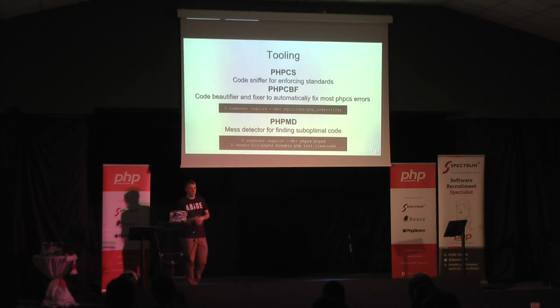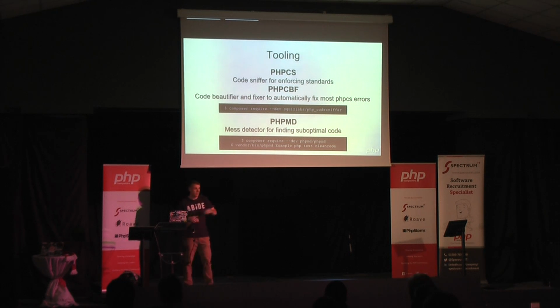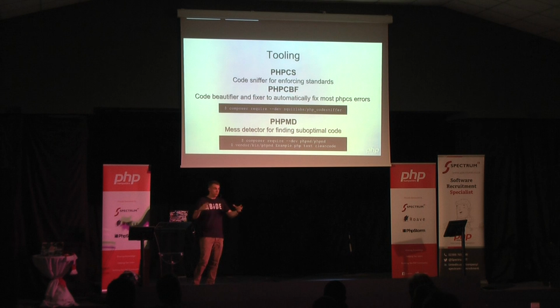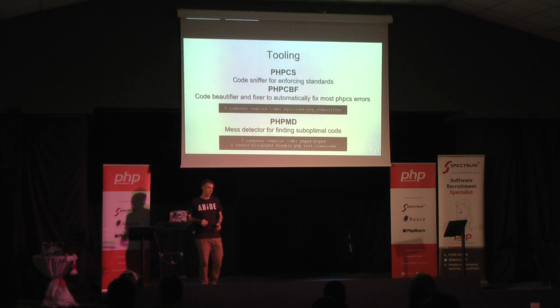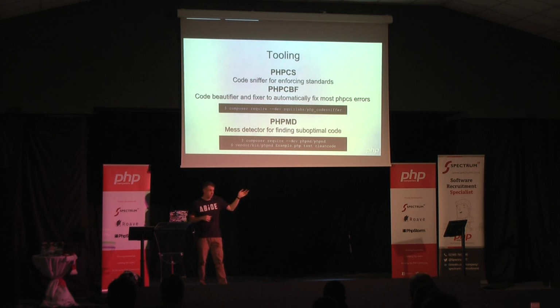How do you enforce these standards, right? So we've got PHP-CS, which is the code sniffer. That will take this standard you've defined and look at your code and tell you what's good and not. You've got PHP-CBF. It'll fix that stuff for you automatically. Right, we're lazy people, we like to automate. Let's not fix stuff ourselves, let's just write a tool which does that for us. There you go, job done. Doesn't do everything for you, fair enough. It will do most things for you though.